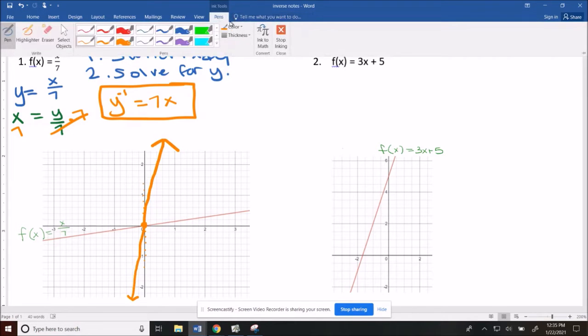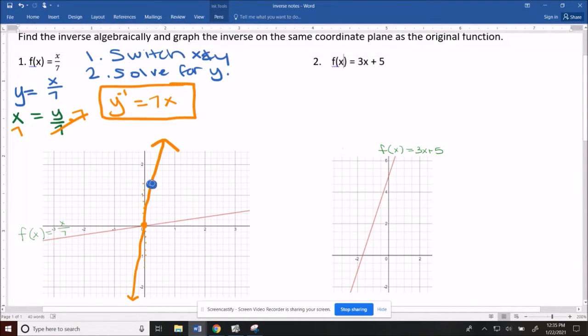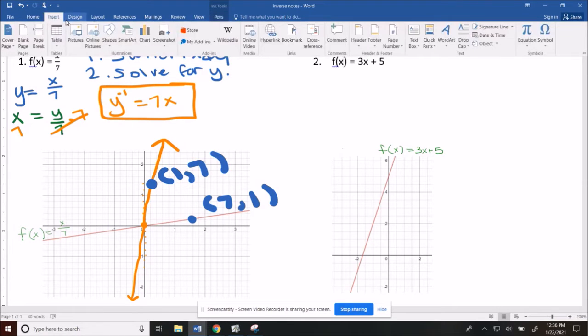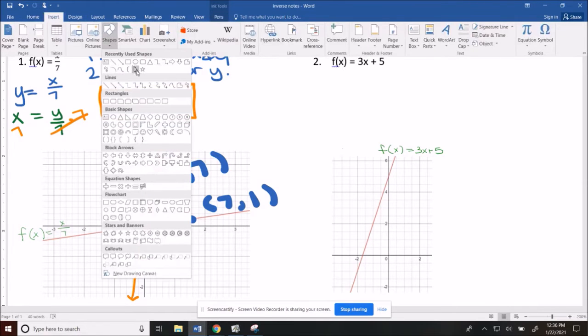How are these lines related? Well, they have opposites here. So if I have the point 1, 7 here, sorry, I don't know why that's so thick. I also have the point on this one, 7, 1. I have the opposites. It's always like that. Every point's opposite, like switching the x and the y, will be on the other graph. Pretty fun. Okay, one other thing that happens on the graph always, always, always is this line of symmetry.